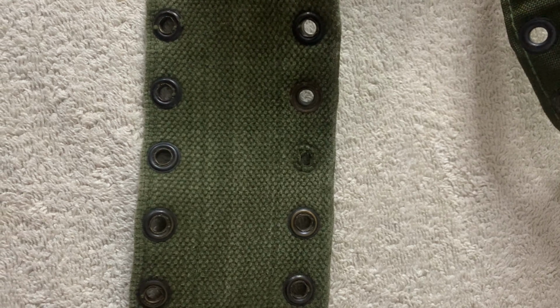There were also a couple of deficiencies that were found that weren't to do with wear of the item, but in manufacture of the item. So the grommets in Pattern 82 are well known to come out of the belt. When this grommet comes out, they don't leave any place for the plastic to hook onto, and so you end up with a loose pouch. So if you have more than two, you can end up with a pouch flopping about because there's nothing for the plastic to grip on.